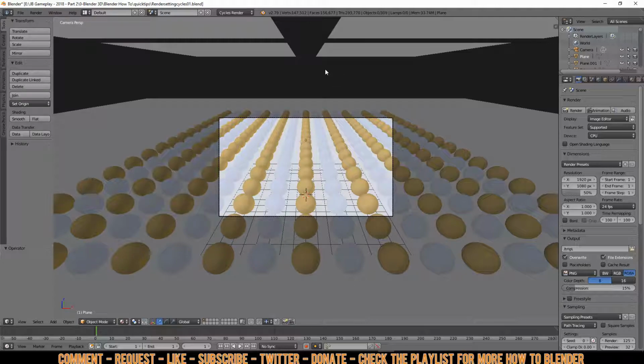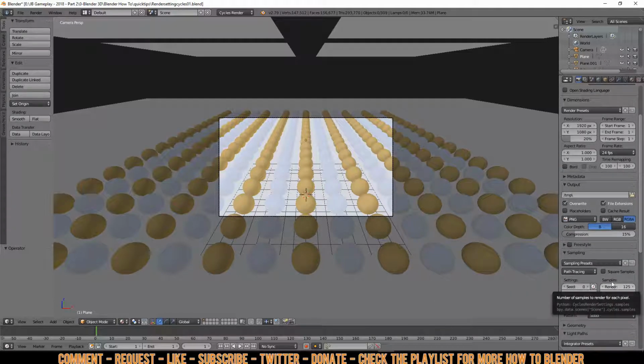Now, because you don't want to spend too much time on testing your render settings, which can take up to 30 minutes to an hour depending on your artwork, you want to start as small as possible. I mean your resolution scale, the size of your picture. I'm just going to put this on 20%, or else it will be my whole screen, and that can take a long time for testing.